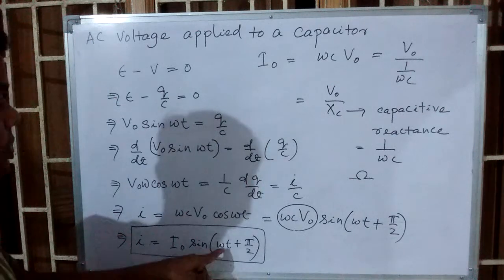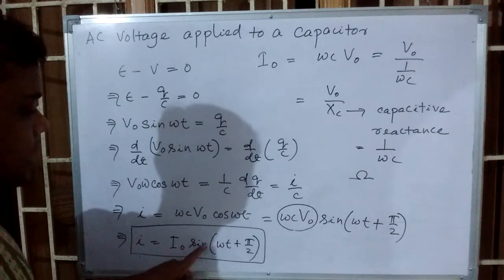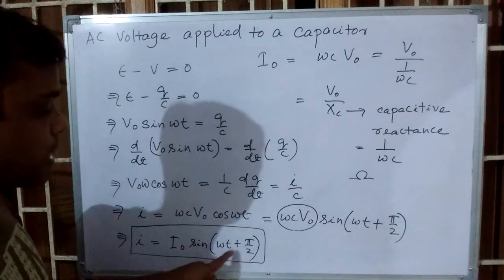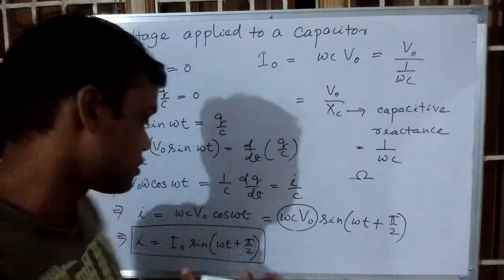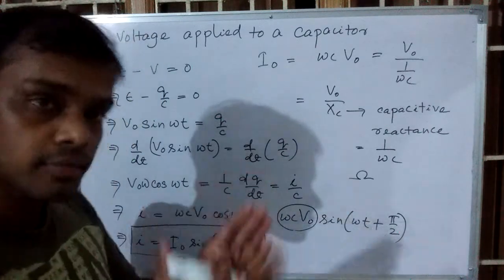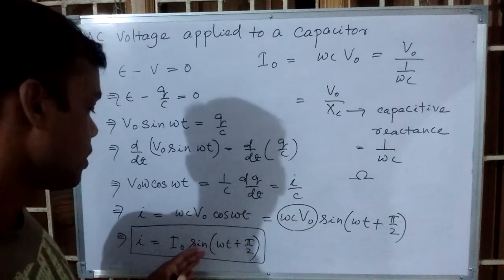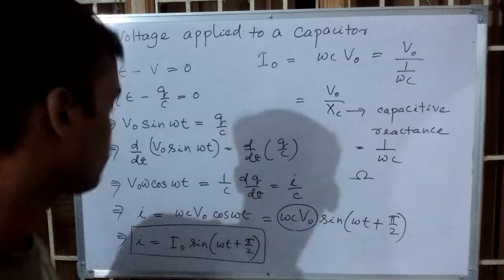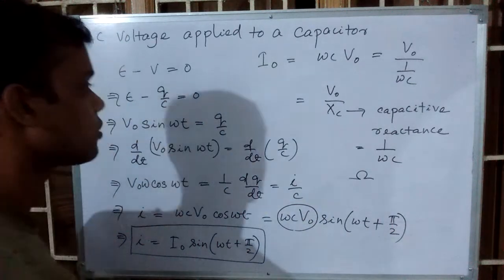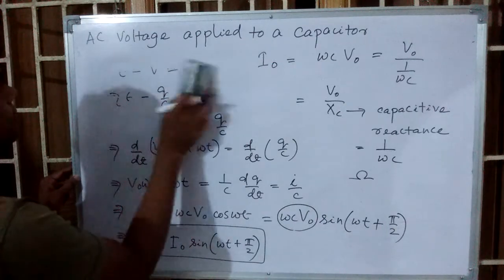Then what is the second observation? Here you look. Our voltage was sin omega t. Now it is omega t plus pi by 2. That means it is ahead of the voltage phasor. Its phasor is ahead of the voltage by 90 degrees, or it leads the voltage with a phase of 90 degrees. So let us go for the waveform as well as the phasor diagram, both from this expression.